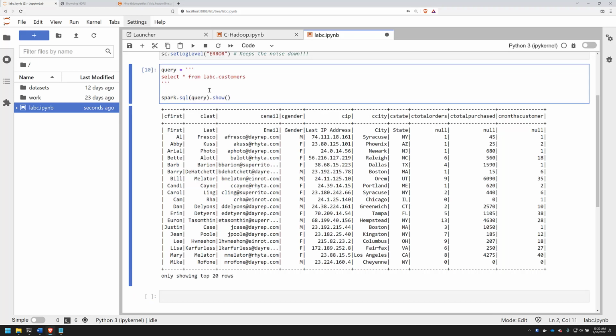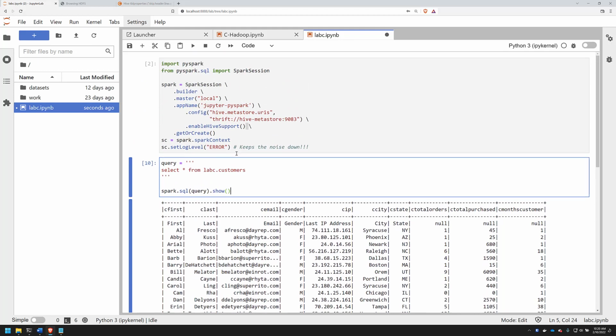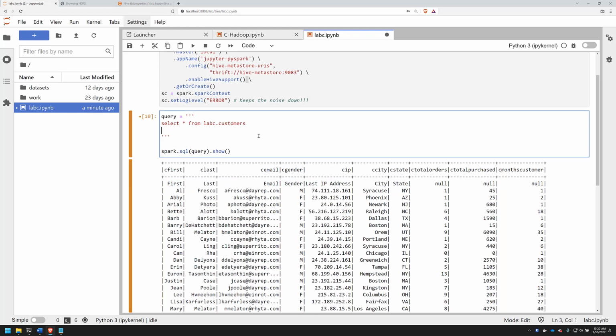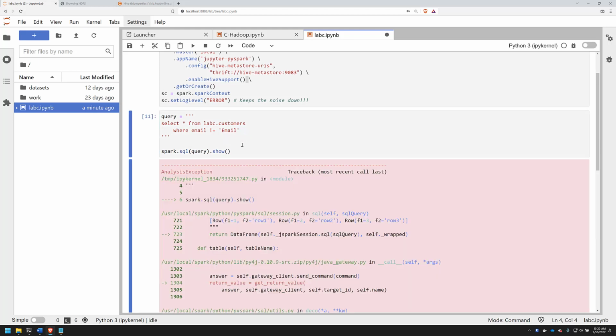All right, from everything I've read, it seems to be a known issue in the version of Hive with the version of Spark that we're using. So there's really not much we can do about it other than live with it. One way that you can eliminate this is you can filter it out. I know it's not ideal and it's sort of a hack, but it works in this case. I can say where C email does not equal email, because we know that's not a valid email, right? And then that will take it out.